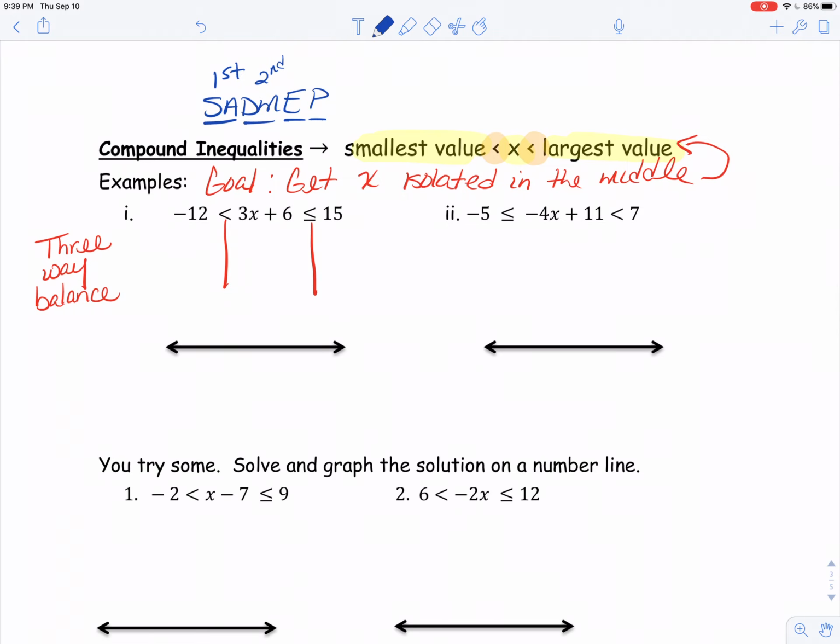So if I'm trying to decide which goes first, 3 times x or x plus 6, anything added or subtracted has to go. So here comes the three-way balance. If I'm going to get rid of 6 by doing the opposite operation, I've got to do it here and here. So it's a three-way balance. You move it on all 3 sides of the inequality. Here it's gone. Integer rules. Okay, x is still not by itself.